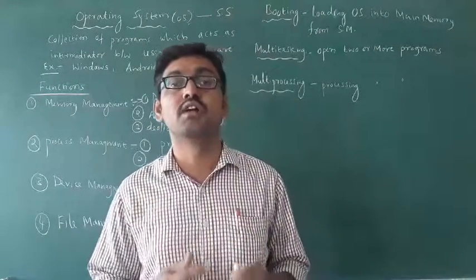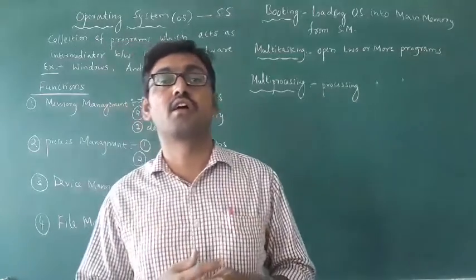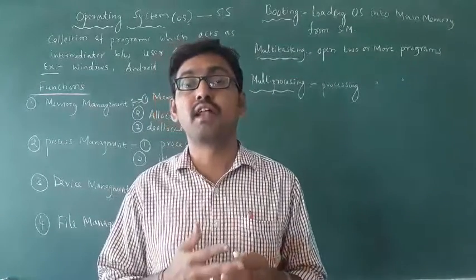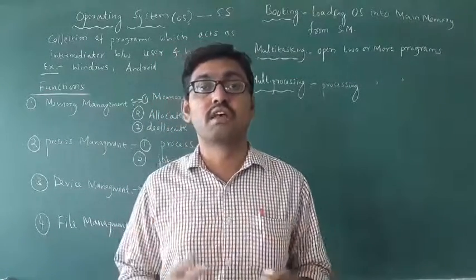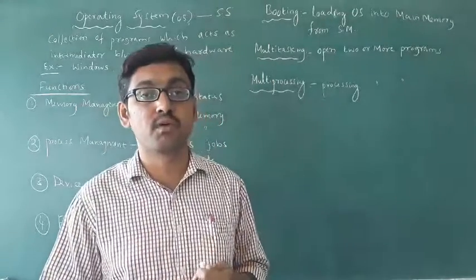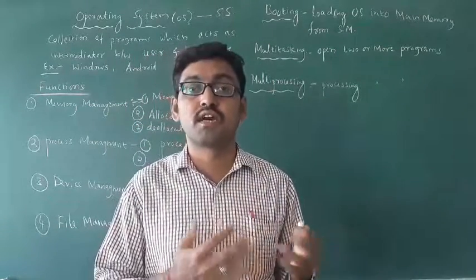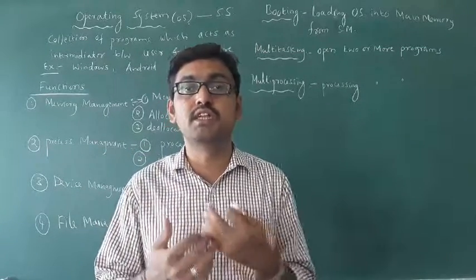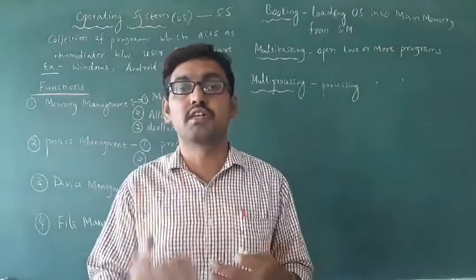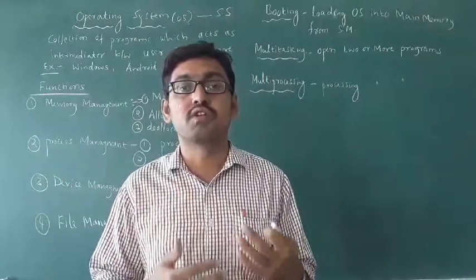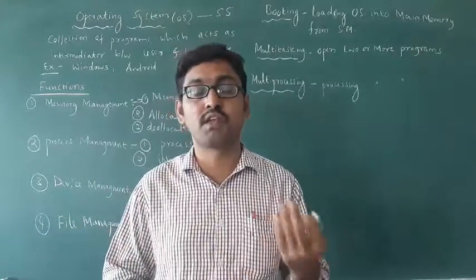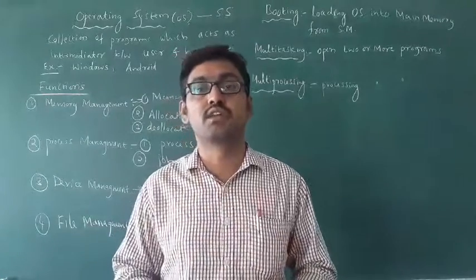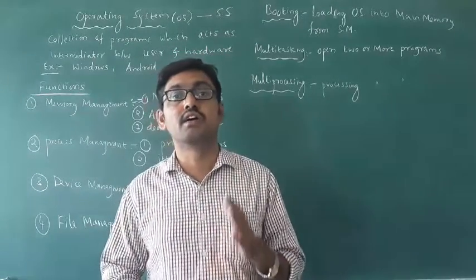That's why we have to use translators. How many translators do we have? There are three types of translators: assembler, compiler and interpreter. Compilers and interpreters are used for what purpose? They convert our high level language to machine level language. High level language means English statements; the compiler converts them into 0 1 form, then the computer can understand. This is what we discussed last class about programming languages.